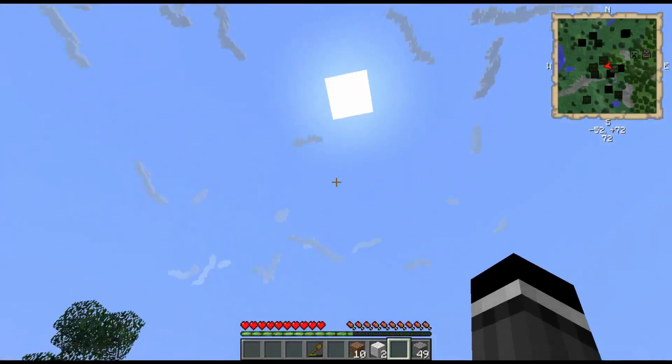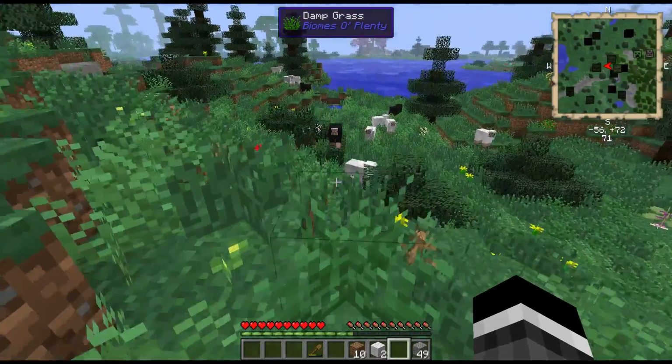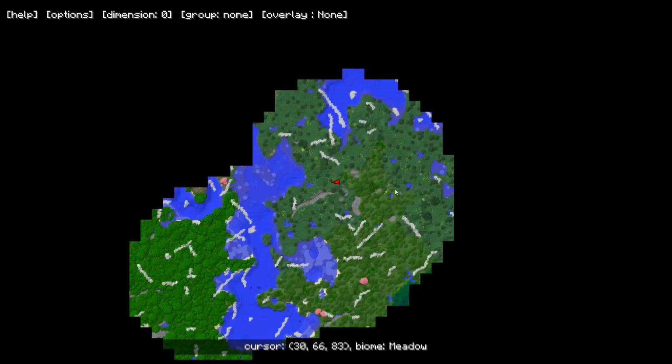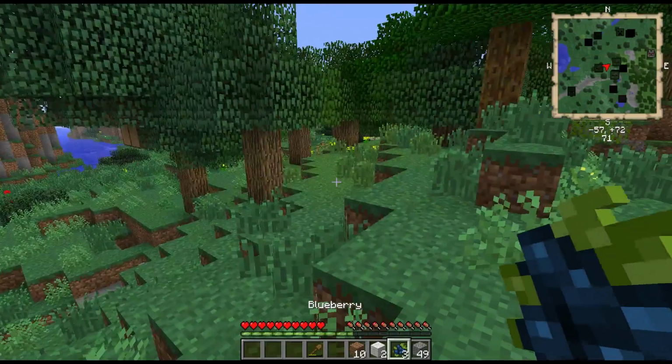Okay, where's our sun? Well, it's midday, past midday. I'd like to do just a little exploring. Let's take a look at our map. Brushland right off the edge there. Let's do just a little bit of exploring. We're not starved yet. We do have a few berries.